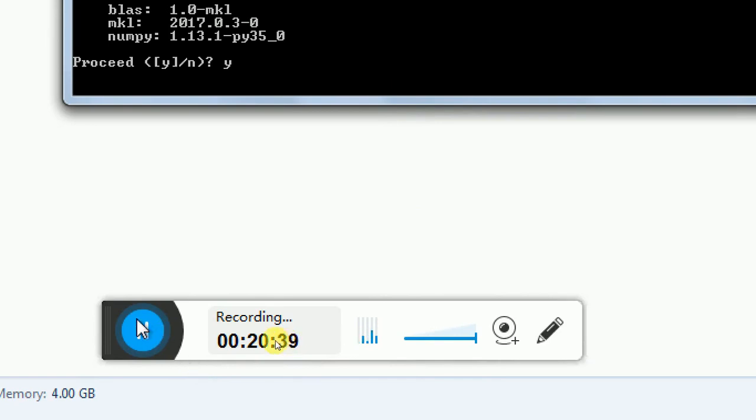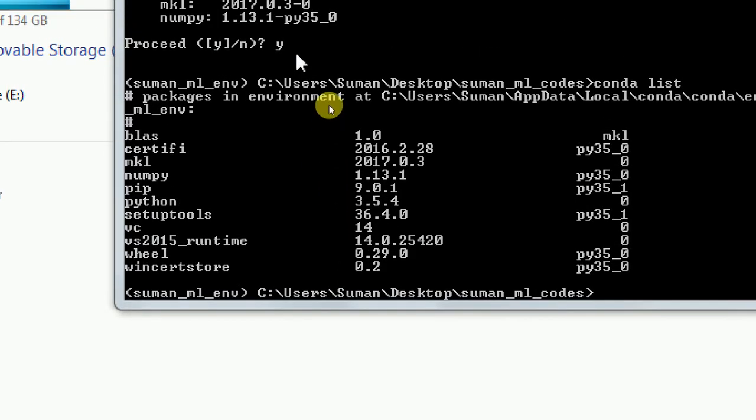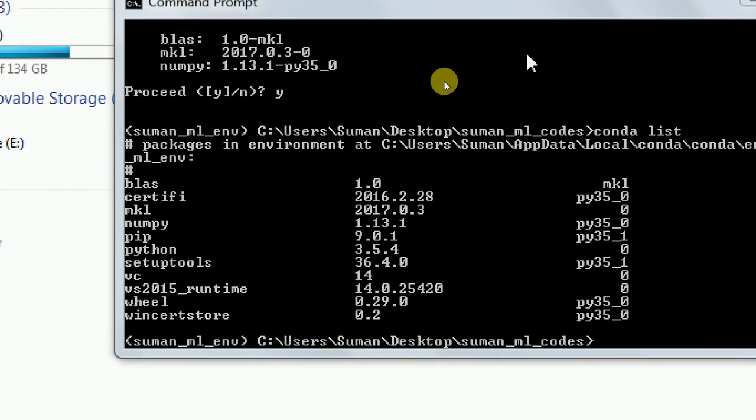Now we can check that NumPy has been installed. After executing that command I used conda list again, and here you can see NumPy installed within my Python environment, that means within suman_ml_env.